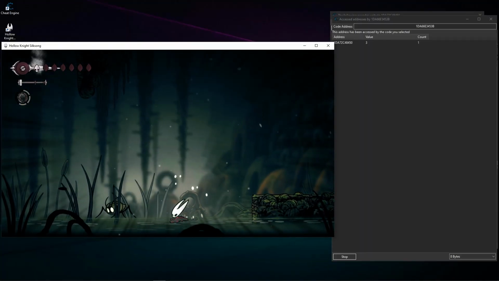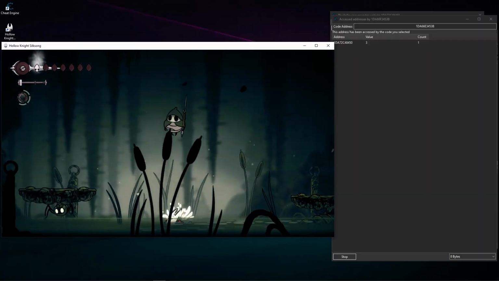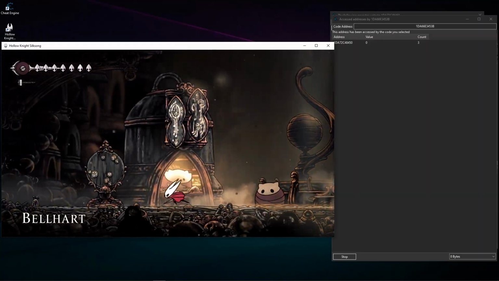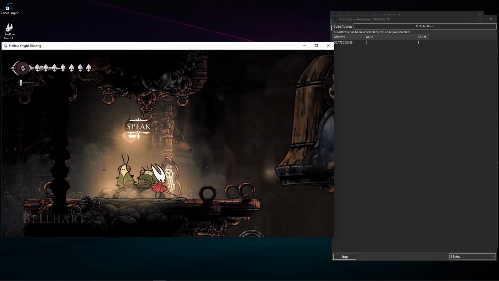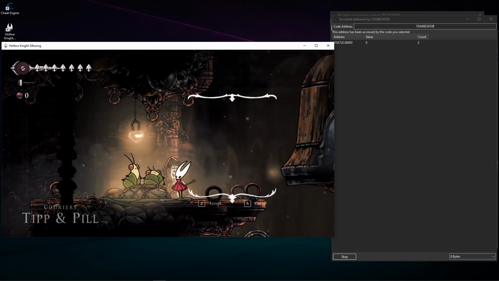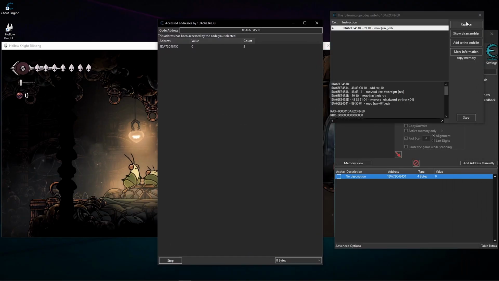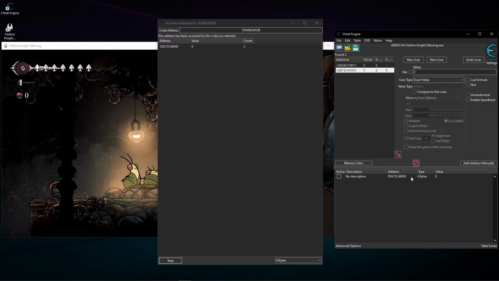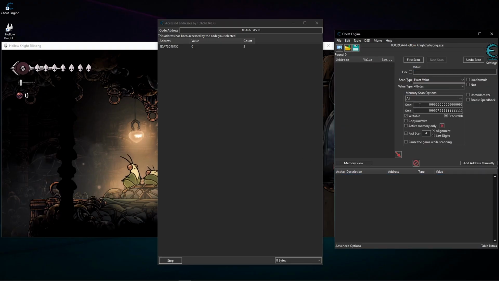So let's completely break it. And now I can simply just go up to those guys and just pick a new package. And I can just pick any package. And of course I can save this cheat table. Of course I can. Okay, I can save this. I can save this, but you would only see, like, okay, this would be deleted. Yes. You would only see this, but you would save this.